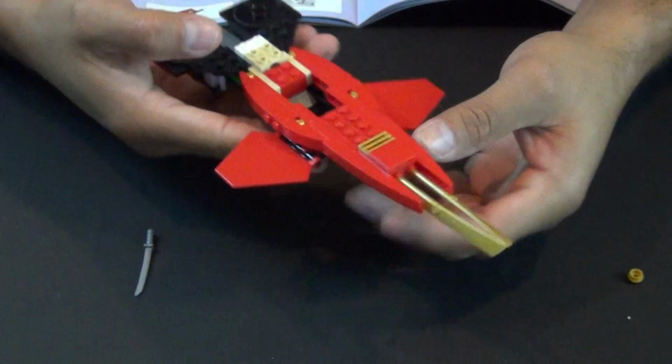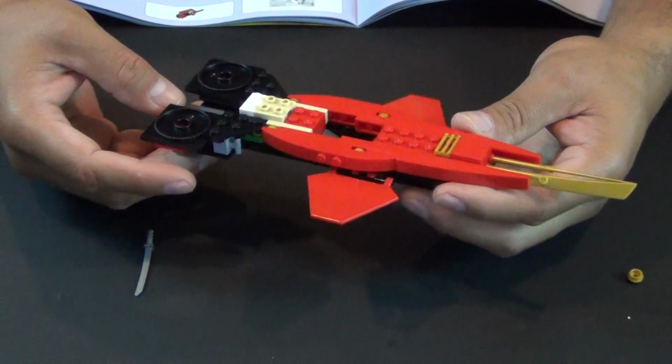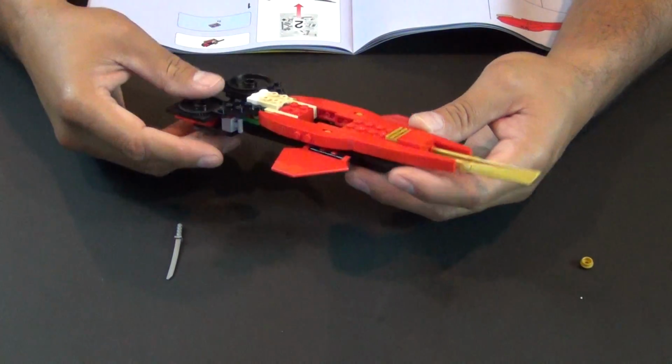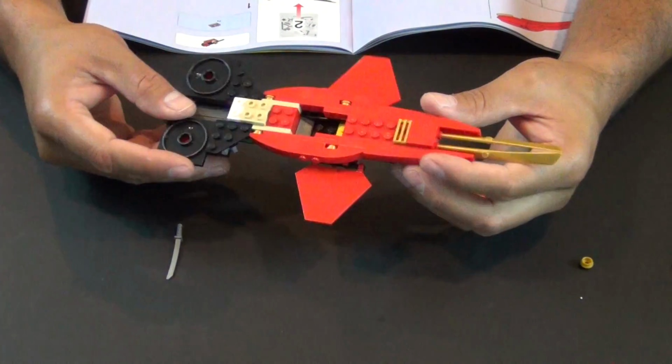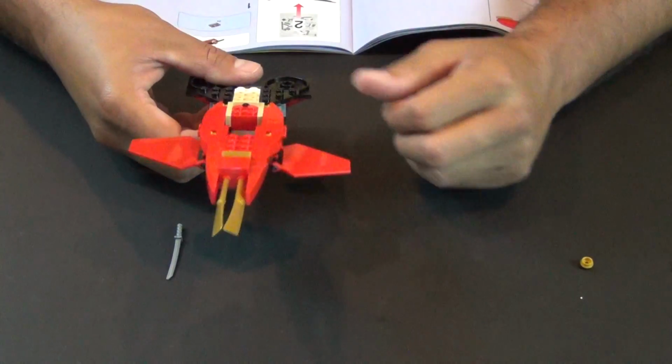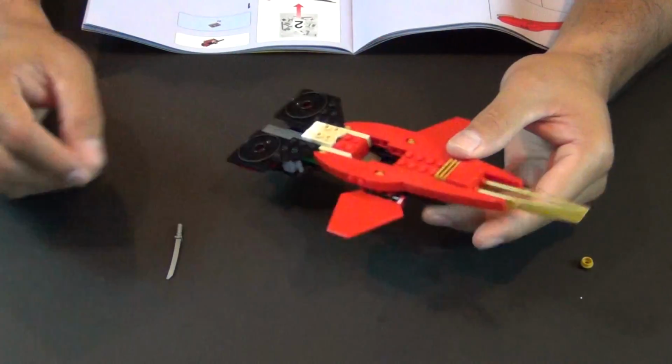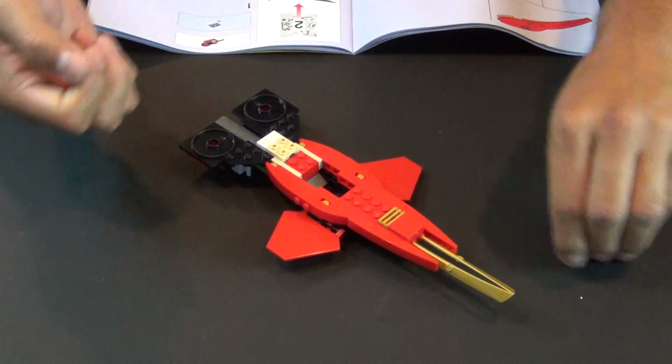So that's it for bag number one. You can see we definitely have the shape, the underbody of the airplane built. It's looking already pretty aerodynamic. It's almost like this can be a plane by itself. But we're not done. We still have bag number two to go.